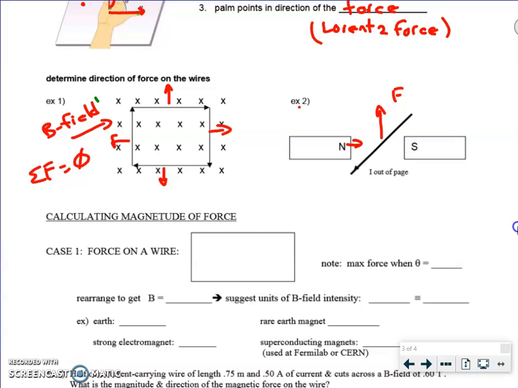I'm going to put one more example here, and then once I do that, I want you to pause and try it yourself, because again, it's very important. So I'm going to do it in this space here. Let's call this example 3. Let's say I have magnetic fields pointing to the right, so that's B, and I have an electron, let's put an e negative, moving to the left. What's the direction of the force?